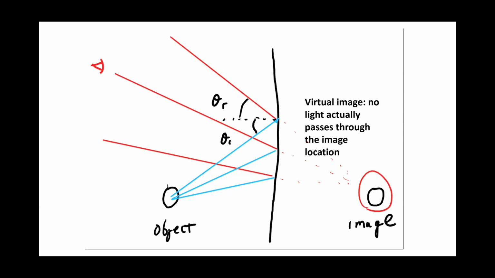So if I make a mistake and draw my rays incorrectly, and I only draw 2, they will still cross somewhere, and I'll get an answer for the image that may or may not be correct. If I draw 3 rays and I make a mistake, then all 3 of those rays might not converge at the same point, and that'll tell me that I made a mistake. So drawing 3 rays is safer and is a convincing way to demonstrate that you know where an image is, because it's hard to make a single mistake that would result in 3 rays still converging at a single point.